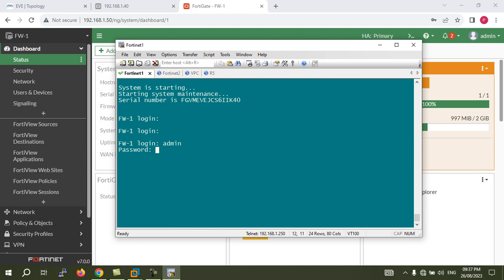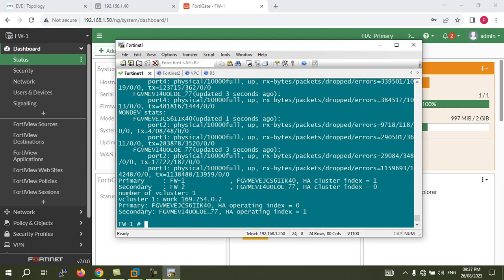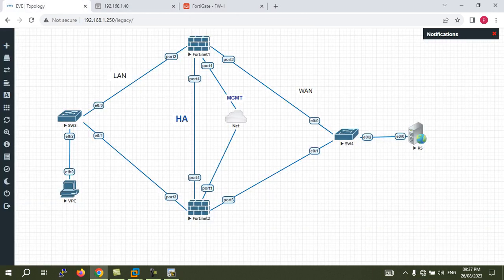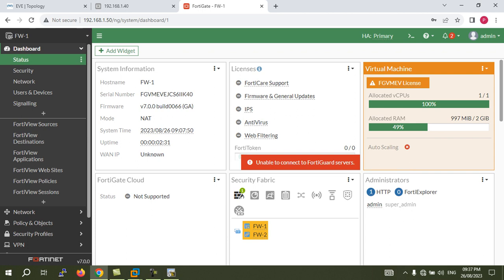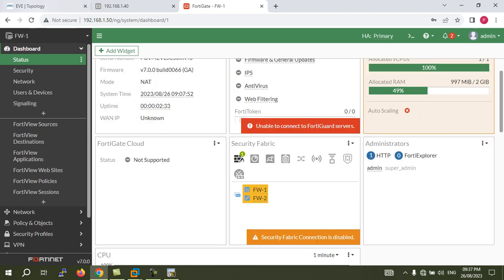Admin, admin, get system HA status. Firewall 1 became the primary. Okay, after the firewall comes up, the priority is high, that is why it became primary. Okay. Let me refresh.